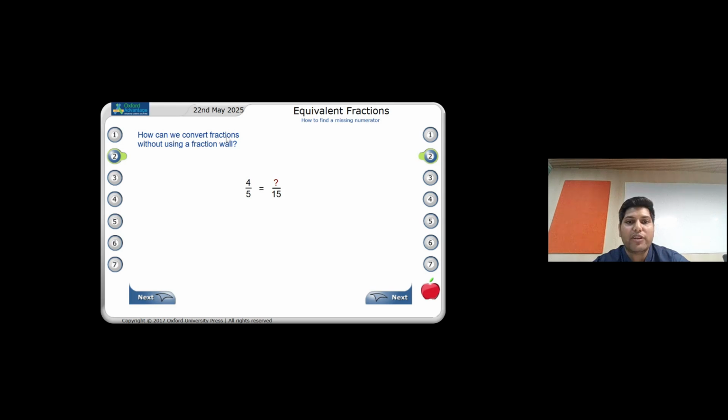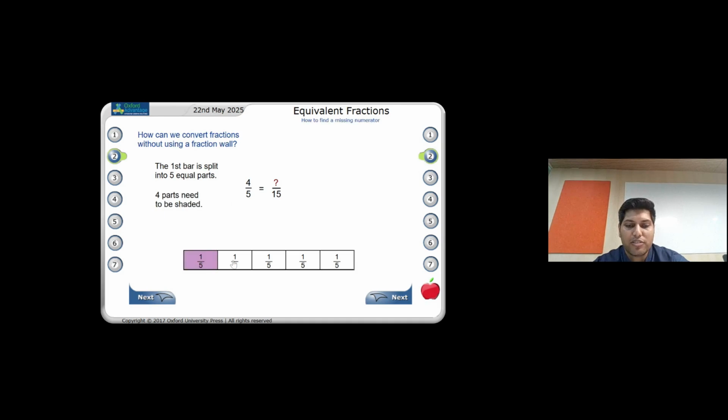How can we convert fractions without using a fraction wall? So this is a question that it is giving. Click on next. The first bar is split into 5 equal parts like this. Click on next. 4 parts need to be shaded because we have 4 by 5. Just shade 4 parts.